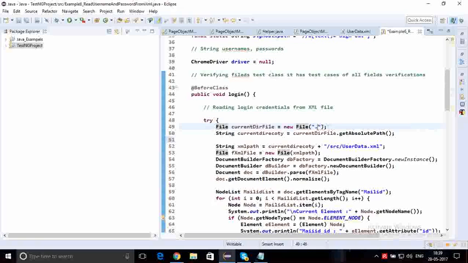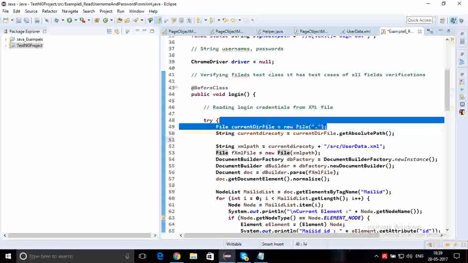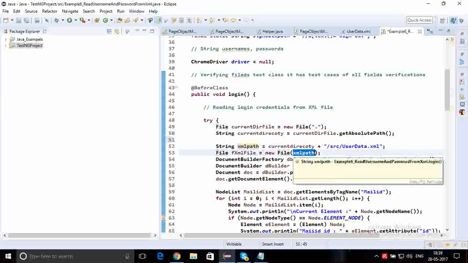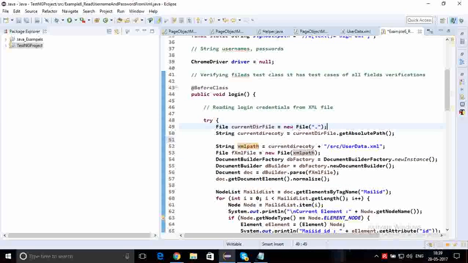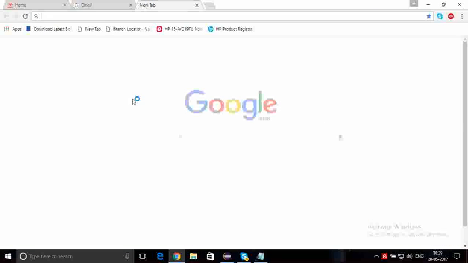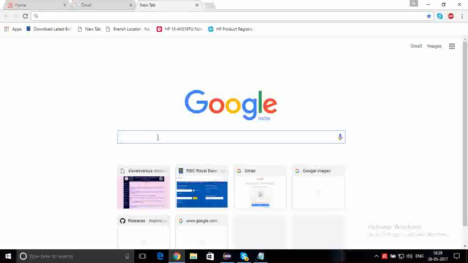That dot and all while creating objects. Like here, we also created the File object by passing a path. Sometimes it is this: dot means the current directory. If you give that, it will automatically take that. See, if you look at the File class, generally there might be a number of constructors in the File class.